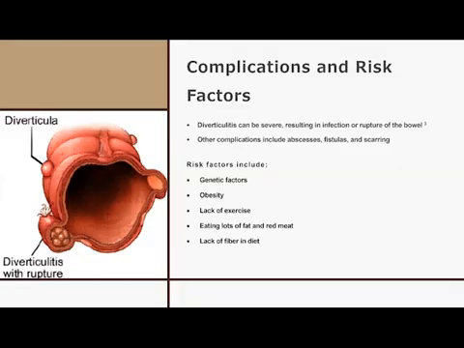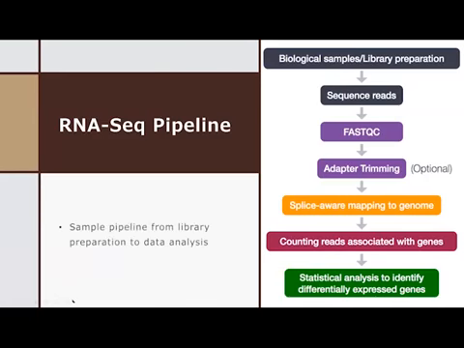Despite all of this and how frequently we see it, it's really interesting that experts are actually not sure what causes this condition. There are some risk factors, which I included here, and those include genetic factors, obesity, lack of exercise, eating red meat and lots of fat, a lack of fiber, and there are actually a couple more, such as the use of certain steroids. But we know these risk factors, but we don't know exactly what causes this and what contributes to the presence of tics in the large intestines in the first place, which gets a little bit more into my actual project.